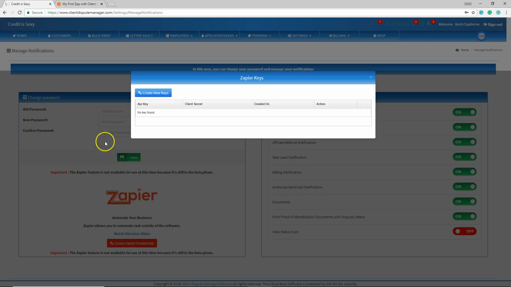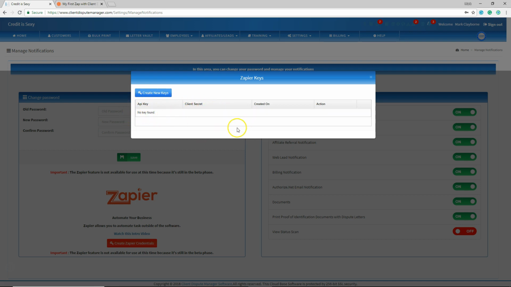All right, so what I'm going to do now is create the keys, but then I'm going to blur out the keys so you can't see them, because the API keys are very unique to each one of us. So I'm going to create the keys, and once I get the keys and insert them, I'll show you how it works. So you go ahead and click on create new key. This is very straightforward. When you click on create new key, you're going to have an API key and a client secret key.